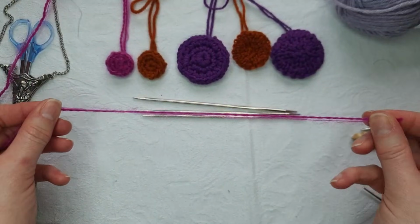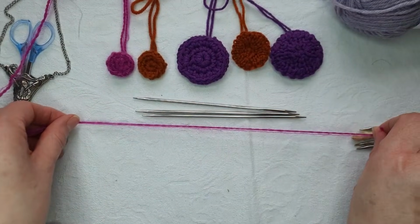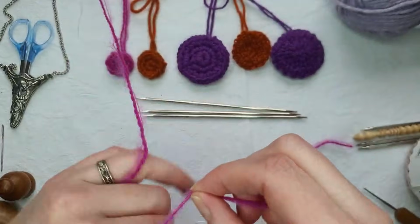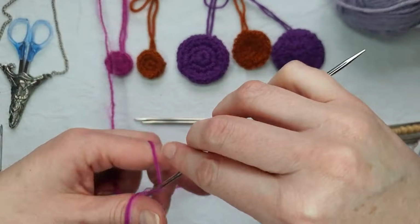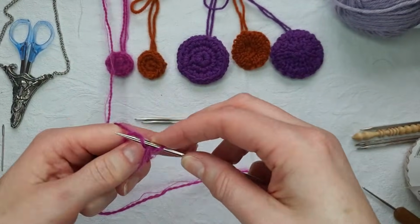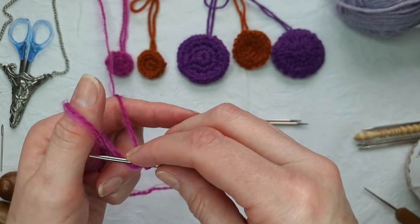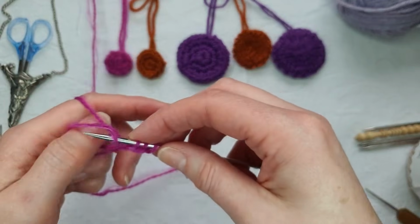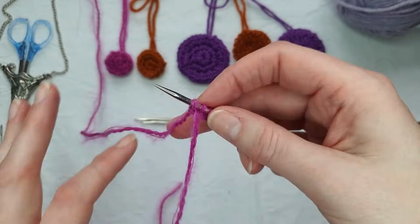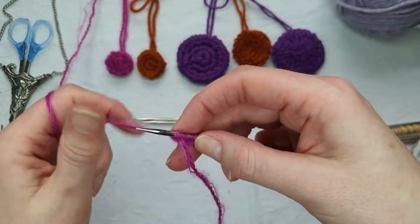I'm keeping maybe 8 inches, 20 centimeters for fastening, and I'm going to start by working a long tail cast on of 4 stitches. 1, 2, 3, 4. You could use any cast on you like, really. There's no particular reason to use this one.